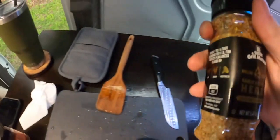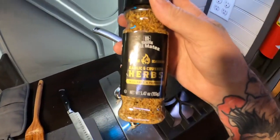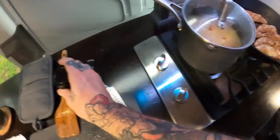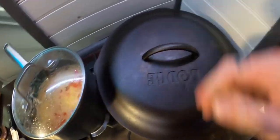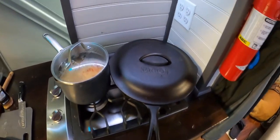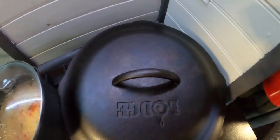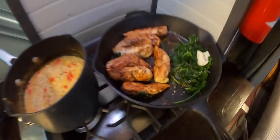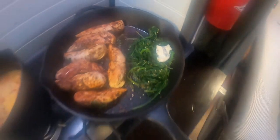So, some chili powder. Some of this Grill Mate stuff. I've grown to really like this stuff. This is the garlic and crushed herbs up on that chicken. I diced up a red pepper I had sitting around and threw it in the rice. I'll let that go a little while longer and then throw the spinach in there with that. And I have a little bit of truffle butter to complement that near the end.